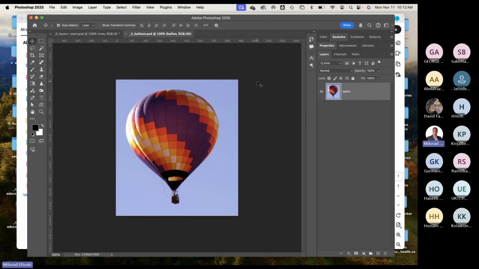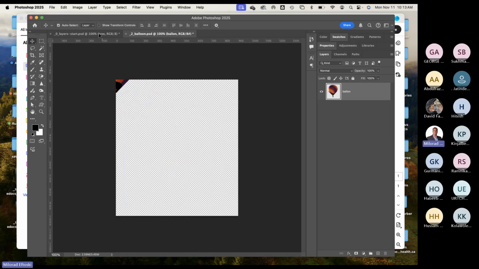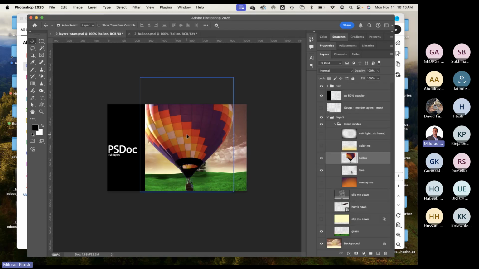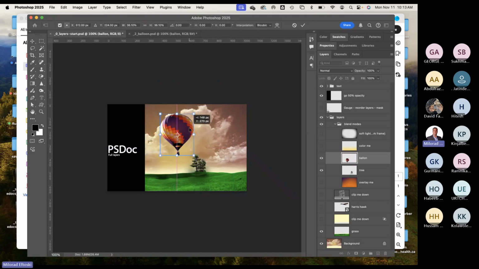I want to get rid of this background, so as the handout says, we're going to use the magic eraser tool. What that does is if you click on the background, it just deletes the background. My tolerance was set to 5. You should have 32, so it should work fine. There we go. Okay. Once it's gone, you can then use the move tool. Same thing: drag, drop, document, drag again, let go. And then Command T, scale, Shift select, and do this, right? That's how you scale the document.